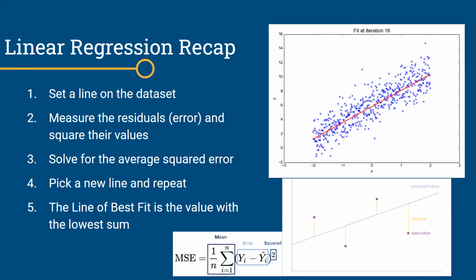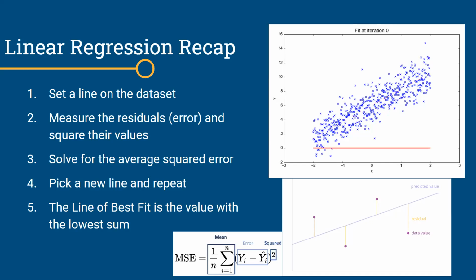And to do so, we can do what's called finding the residuals. So if you guys can see down here in the bottom graph, we can see kind of our predicted value, or that line of best fit, and each of these data points in red, these data values. A residual is the distance between that line and the data value itself. Just kind of identifies how well does this line predict the data.